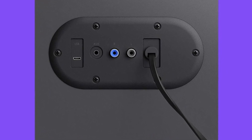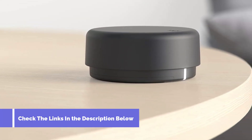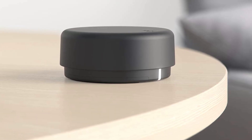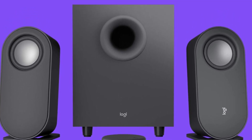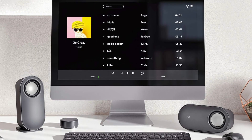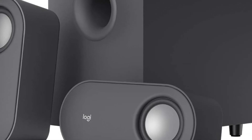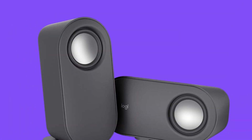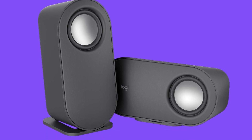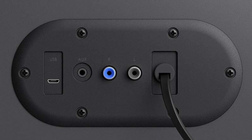The sleek Z407 left and right speakers are suited for vertical or horizontal placement to fit any space. Most PC setups are already cluttered, so having multiple speaker systems for different sources is not an attractive option. The Logitech Z407 Bluetooth PC speakers present a solution to this issue, giving listeners a top-notch wired speaker experience while also allowing other devices — including the Nintendo Switch — to connect via Bluetooth. With the option of connecting via analog audio input, micro USB, or Bluetooth, the Logitech Z407 can fit in with any gaming setup. Users can also save space by mounting the two speakers either vertically or horizontally.